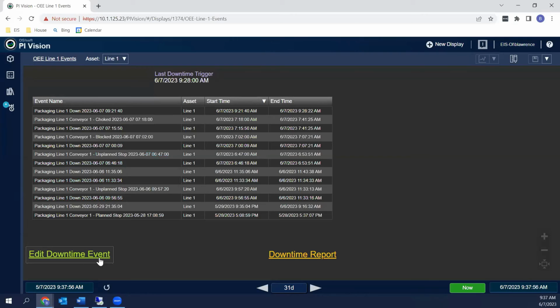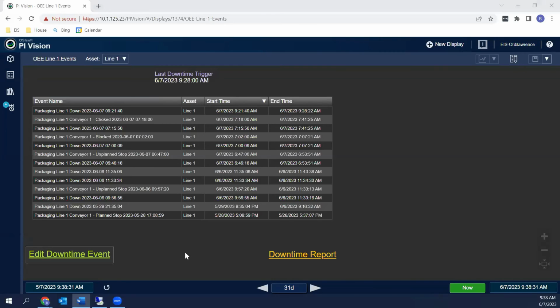So you could use the edit event frame to change the start and end time of this unplanned stop, and then create another event frame and give that a start and end time, which is the choked event. So the event frame manager is designed for both creating and editing event frames, and used in combination, that's what allows you to split up an event into multiple other events.